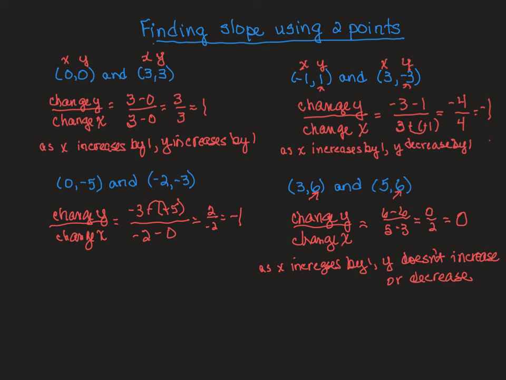Okay, so if you have a straight line, this line would be like this. Here's 6, and it's going to be always 6. It's going to be straight across. Okay, this is the x, this is the y. No matter what x is, y is always going to be 6. And remember that a negative slope means the line is going down, and a positive slope means the line is going up.